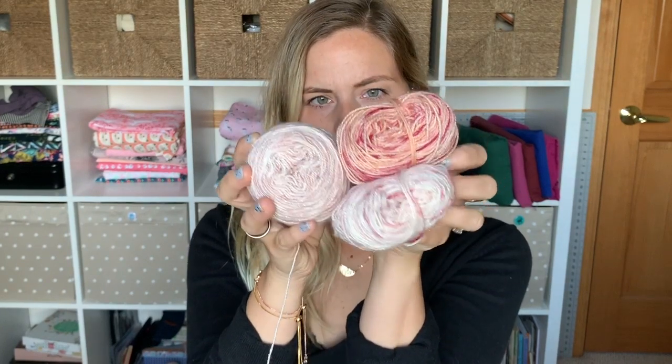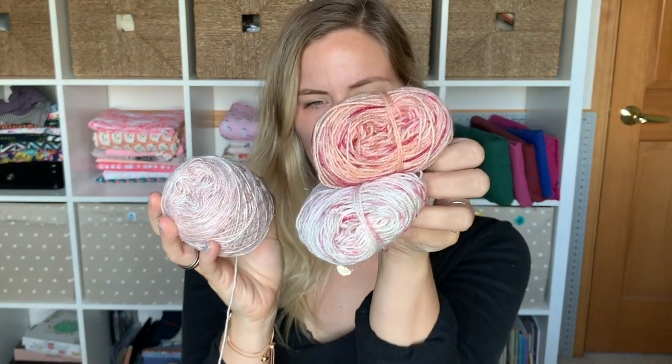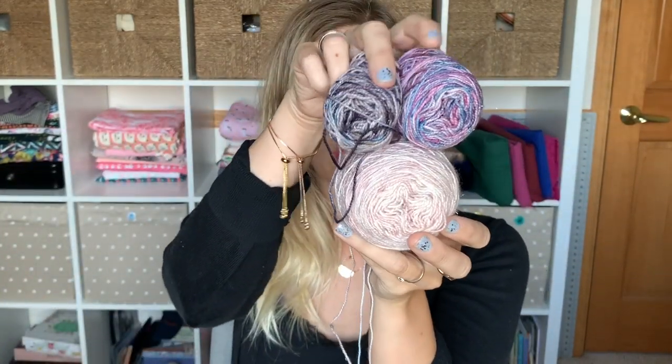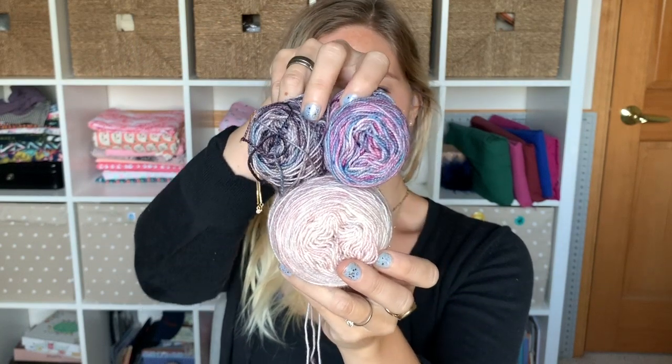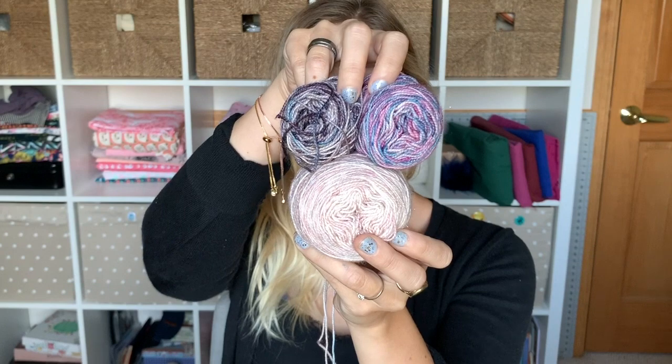So I caked all of my yarn. Here are the three cakes of yarn. I've already knit with these two. I will not be using them again in the cowl. And now I am knitting with this one, and then these two mini skeins. Here I'm using mini skeins again. These are from her advent calendar of, again, 2018 or 2017.